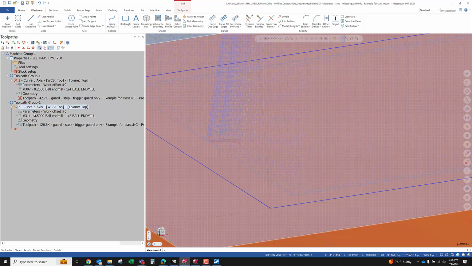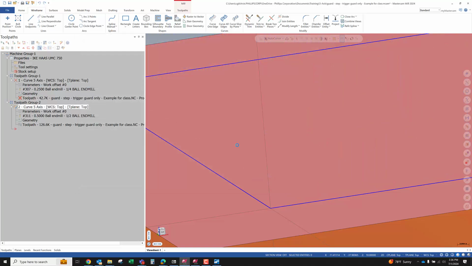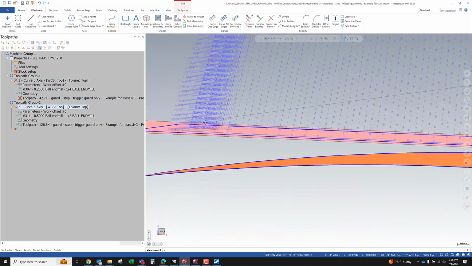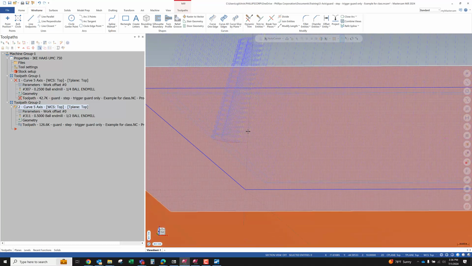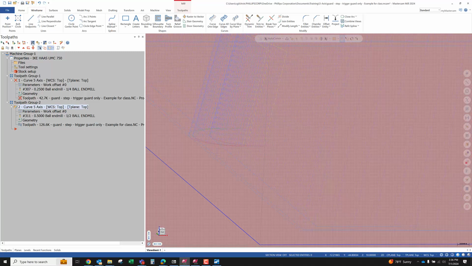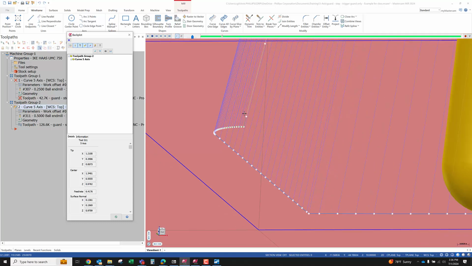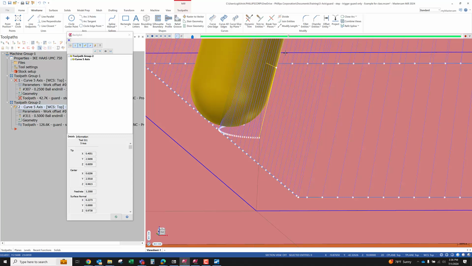Now, we may wish to go back in here. We may wish to get rid of the height. It's a lot smoother. So that would be an option there. Maybe use a lesser value for the height, 2 thou or something. So it enters, cuts around all the way to the first.